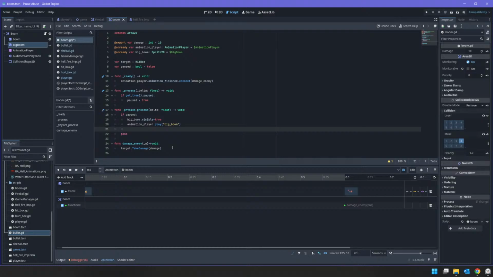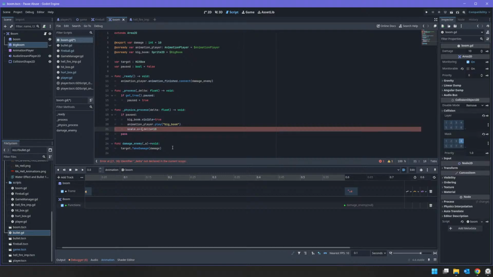We got to increase its size, so we got to do scale dot x plus equals delta times 10.